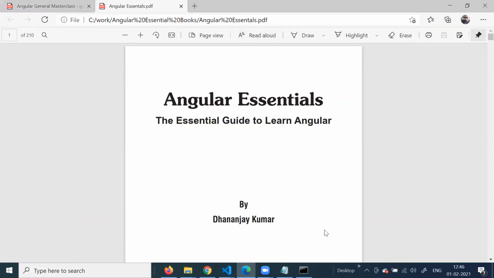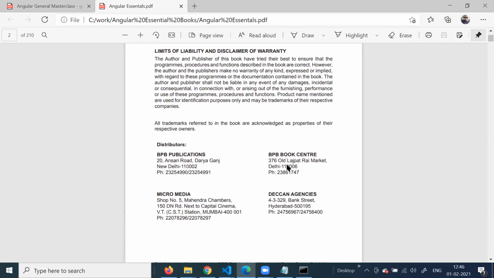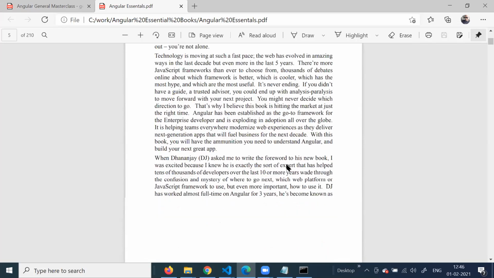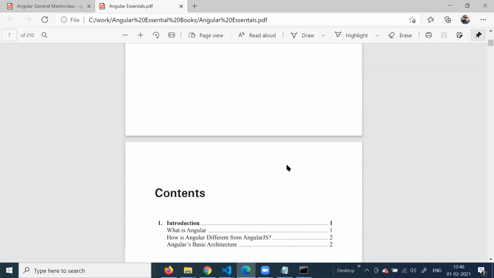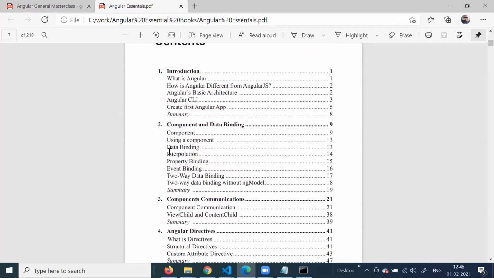And also, what you see on your screen, Angular Essentials? Yes. So this is the book I have written. You can get this book from Amazon or anywhere, but all of you would get the ebook of this. So I may share today, or I'll wait for a day or two, such that you practice a little bit. Whatever we have covered, we don't have slides, but you can go and learn in this book.